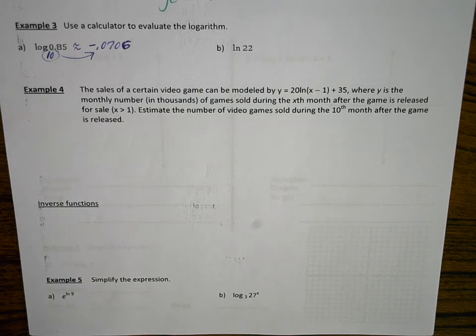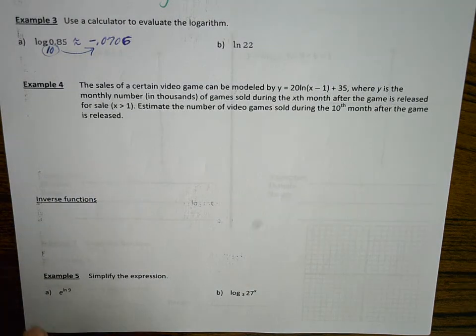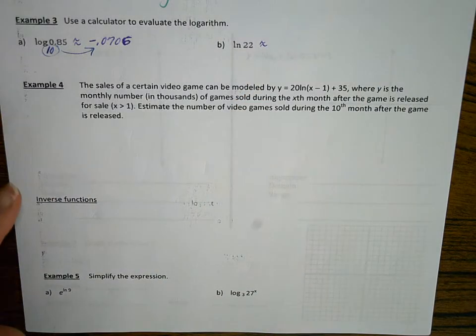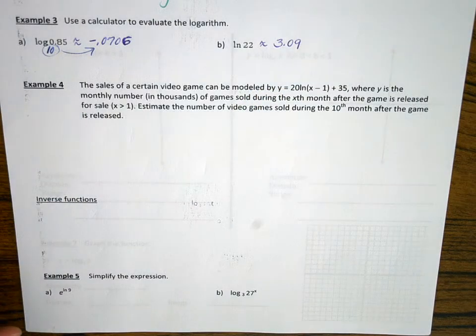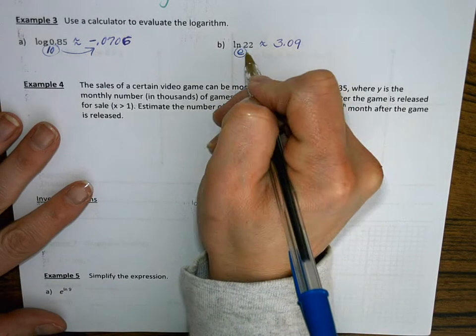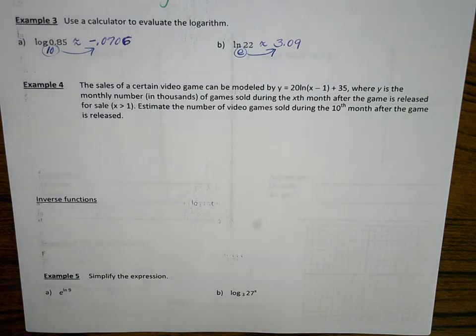All right. Take the ln of 22. Finding that fancy key on your machine. ln of 22. Approximately, what do we get, Brianna? 3.09. About 3.09. All right, now ln is base of what? Base of e. So, as a double check, take e to the exponent of 3.09. When I'm finding a logarithm, I'm finding an exponent. What do we get? Pretty close to 22. It's a beautiful thing.